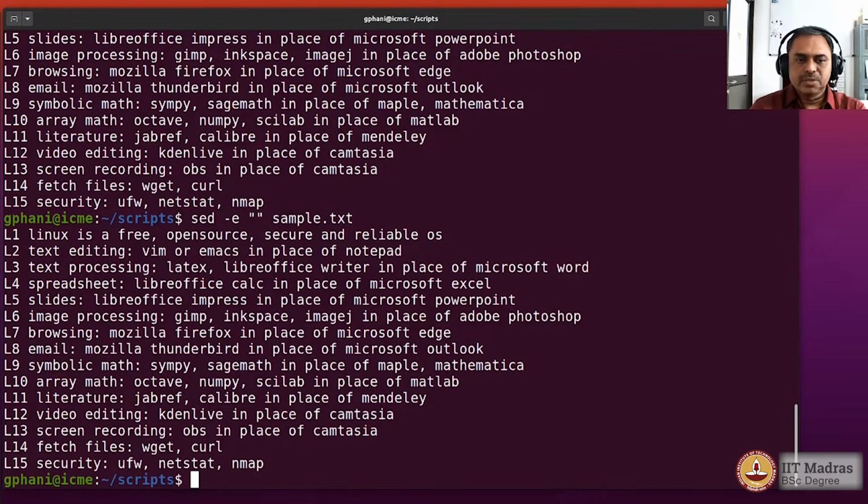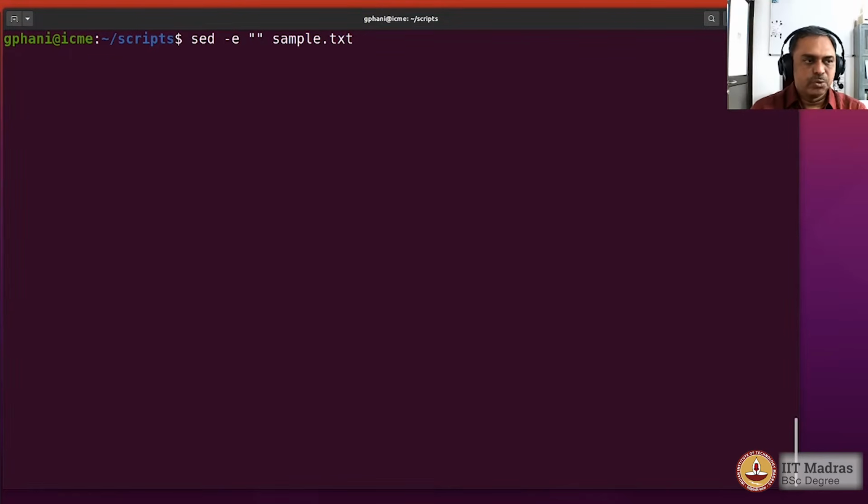You could start exploring the features of stream editor, and here is one such feature where if you add -n, it means that the default action of printing should not be performed. So what do we expect when we run this command? You see that nothing happens, which means that there is no action specified within the quotes for the script. The default action of printing has been suppressed with the -n option, so this command doesn't give anything.